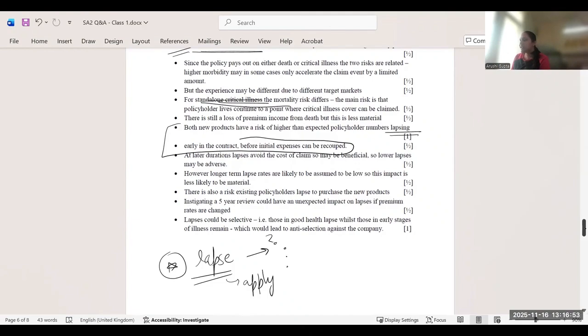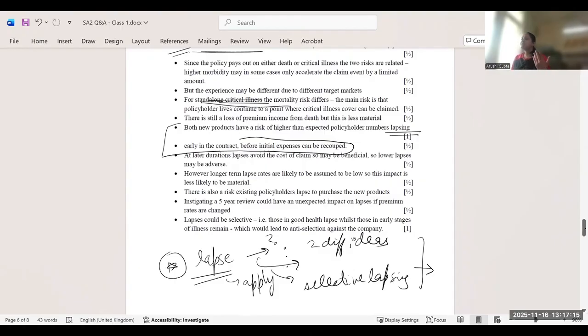So they discuss lapse, and in lapse, when you discuss, always remember to discuss two things. There are two different ideas which will give you more marks. One is the usual lapse that we just discussed, early lapses, and the other is selective lapsing. So this is again the preparation you should have beforehand. Yes, I know that if I discuss two things in lapse, I get a score.